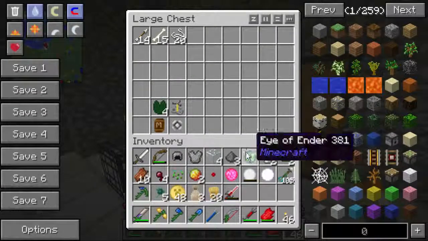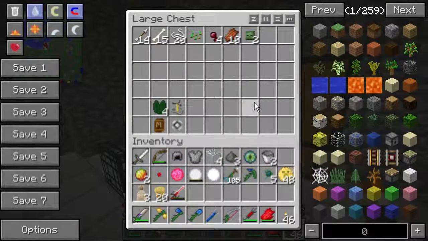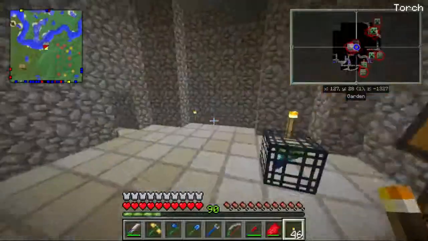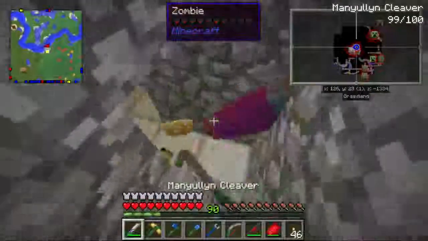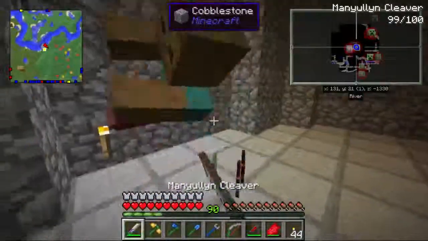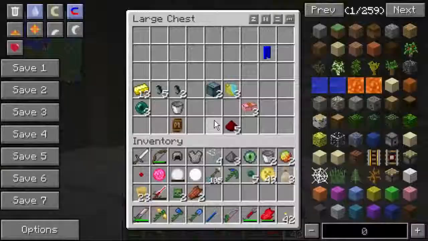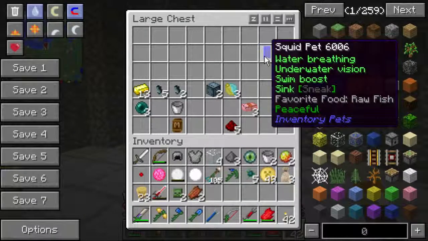Drop off the mob loot that I don't need. Yeah, that looked good. Coming through. No spiders down here. Well, no complaints out of me. Kill this guy. Alright, let's check our bloodstone. Full, 400 charges. Awesome. Squid pet.